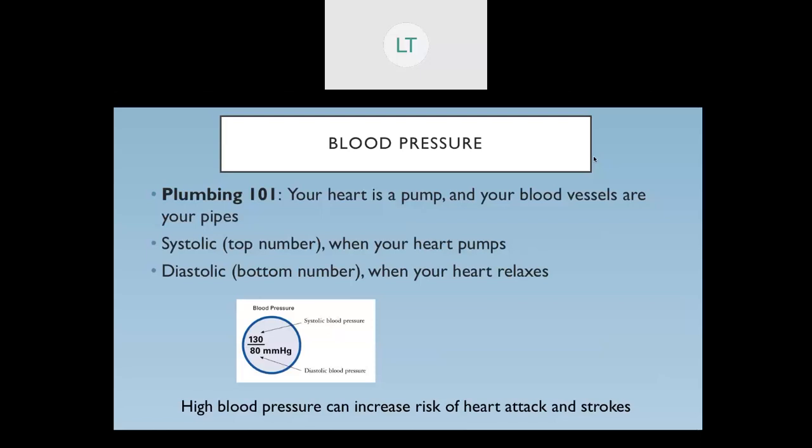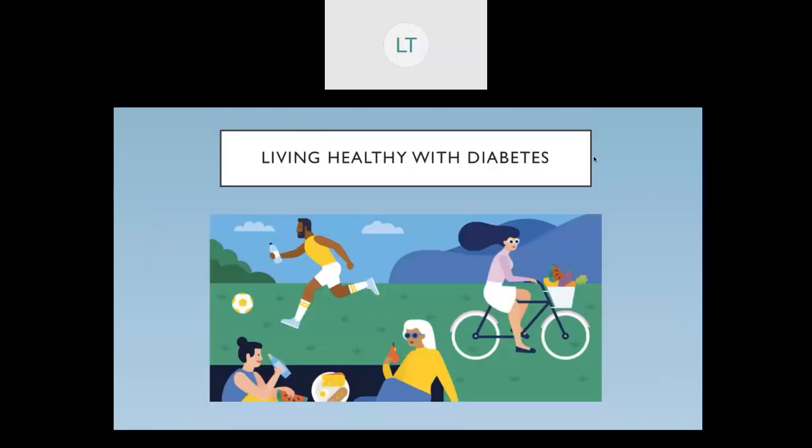And the diastolic, that bottom number, is the amount of pressure on your blood vessels when your heart is relaxed. So a high blood pressure can actually increase your risk of heart attack and strokes because it's putting so much pressure on those blood vessels. So we do want to try and target to keep it nice and low. And our target for blood pressure when you have diabetes is going to be less than 130/80. So you're going to have your blood pressure checked regularly at your diabetes visits. It's also important to keep an eye on it at home if you're able to, with a home blood pressure machine, and just make sure that your family physician knows if your blood pressure is often above this target of 130/80. Then you do want to make sure your doctor's aware of that.